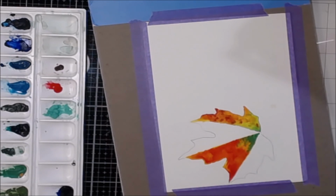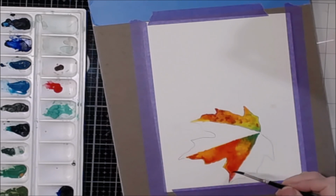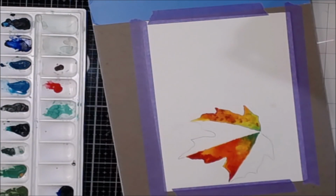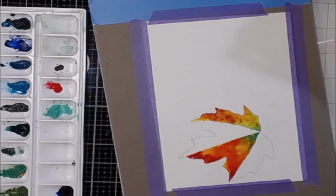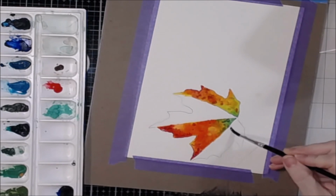Close to the line. Alright, let's throw some salt on that side too. Lord knows there's enough paint to soak some of it up. That's what it does, it absorbs some of the salt. It's kind of strategically placing it so that it has these little spots. So we'll do this side here. We'll see how we can wreck that now. Wreck that side up, I'll make it all a mess. Why not?